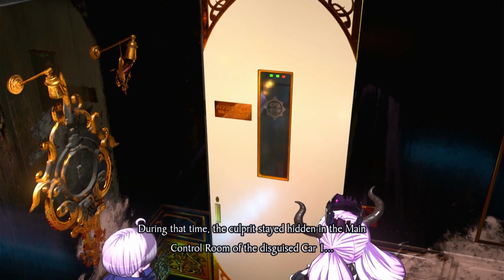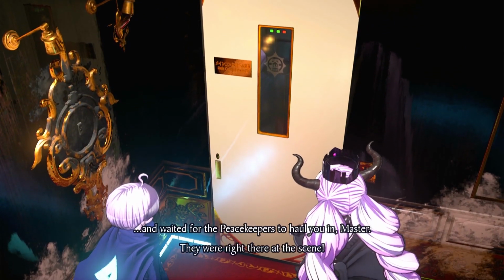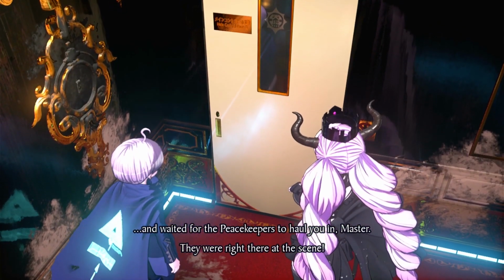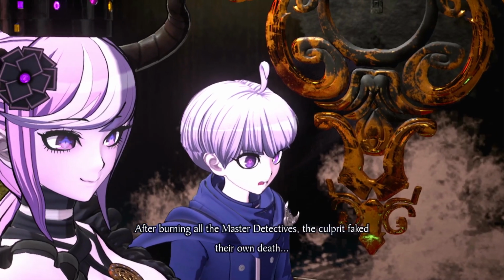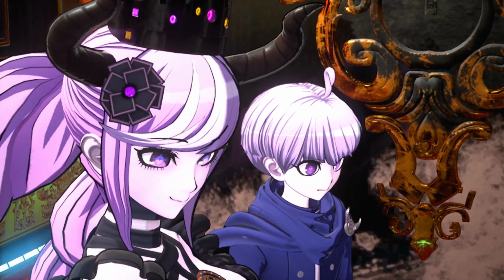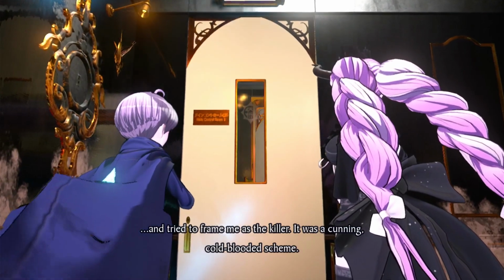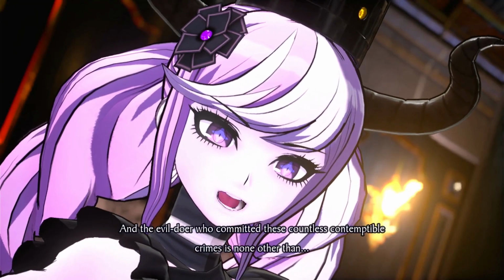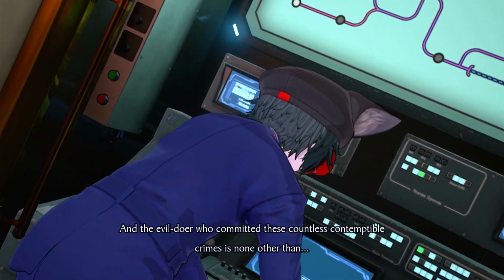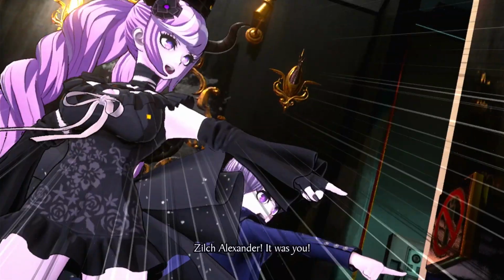During that time, the culprit stayed hidden in the main control room of the disguised car one. And waited for the peacekeepers to haul you in, Master. They were right there at the scene. After burning all the master detectives, the culprit faked their own death and tried to frame me as the killer. It was a cunning, cold-blooded scheme. And the evildoer who committed these countless contemptible crimes is none other than... Filch Alexander! It was you!